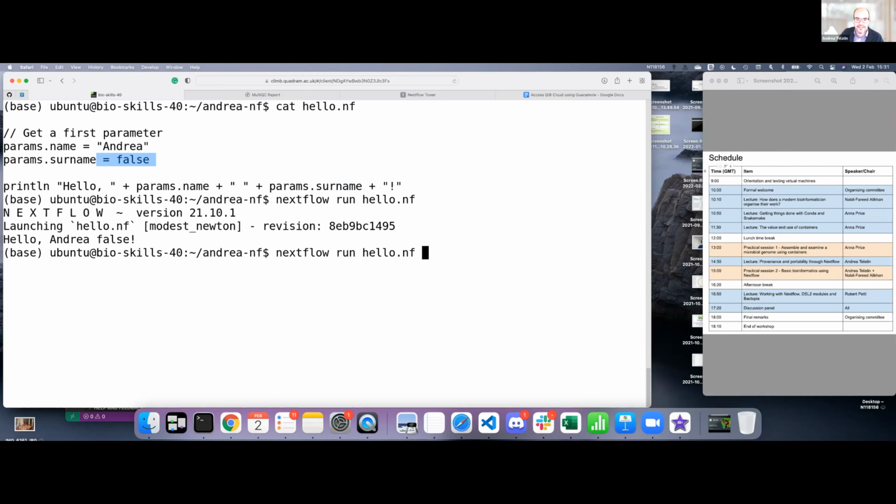Because the point is, now I can change name with Nabil, but I can also feed any other parameter like institute QIB, but because there is no use of params.institute, this is sort of an anti-pattern. So it's better to declare in our script what the expected parameters are, also for better documentation of the code.